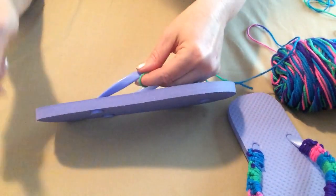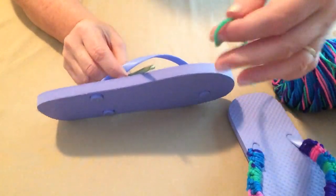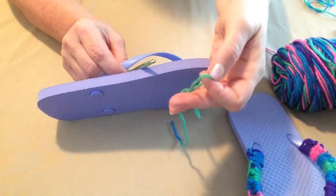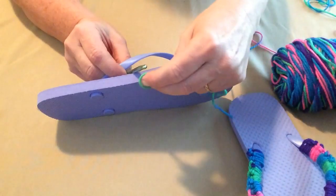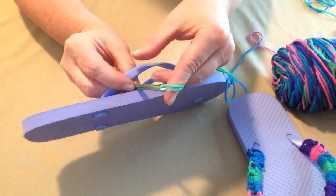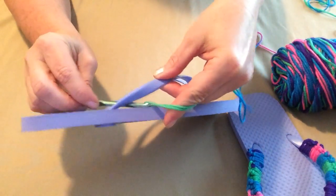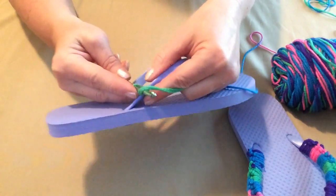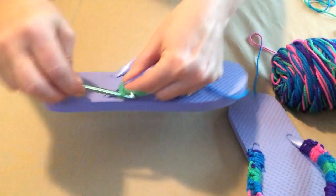Alright, to get started, we're going to put our hook through, and we're going to begin with a nice long tail because we're going to need that tail when it's time to weave in our end. We're going to put that hook on our loop on our hook and pull that through the strap. And then we're going to grab both of those loops with our hook and pull it through that loop.